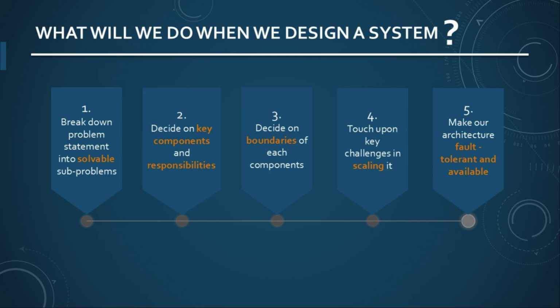And while we do that, it's not just about scale, but also about fault tolerance and availability. What happens when a small component, that you would not even have thought about, goes down? How will your system recover from that? These are important, major details that a lot of people skip. A lot of people skim through it. But these are really important when you design real systems, which is what I would try to inculcate through this course. So these are things that we would do for every single system we cover.